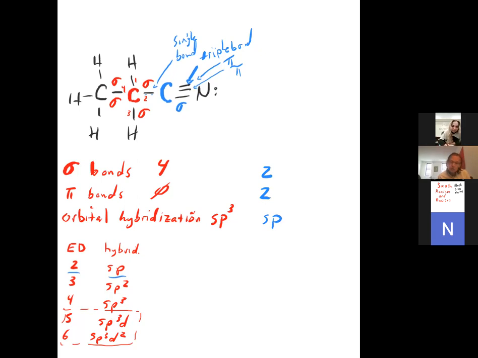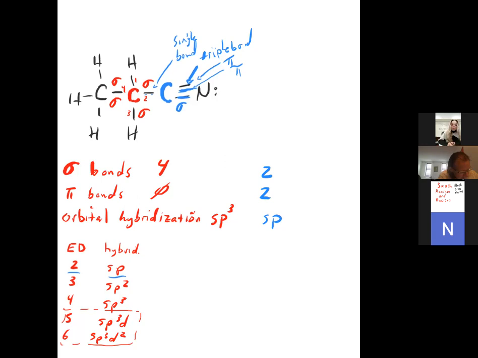So in general, the reason we're concerned about sigma and pi is that pi bonds are easier to break. So a chemist, if they're looking at reacting something, is going to look initially at the pi bonds. If you look at this organic chemical and it reacts, what you do is you look and see, does it have any pi bonds? Because pi bonds are easier to break. So maybe the pi bond broke. So in this particular carbon atom here, there's a couple bonds that might be susceptible to breaking because they're pi bonds. Now, why are they weaker?